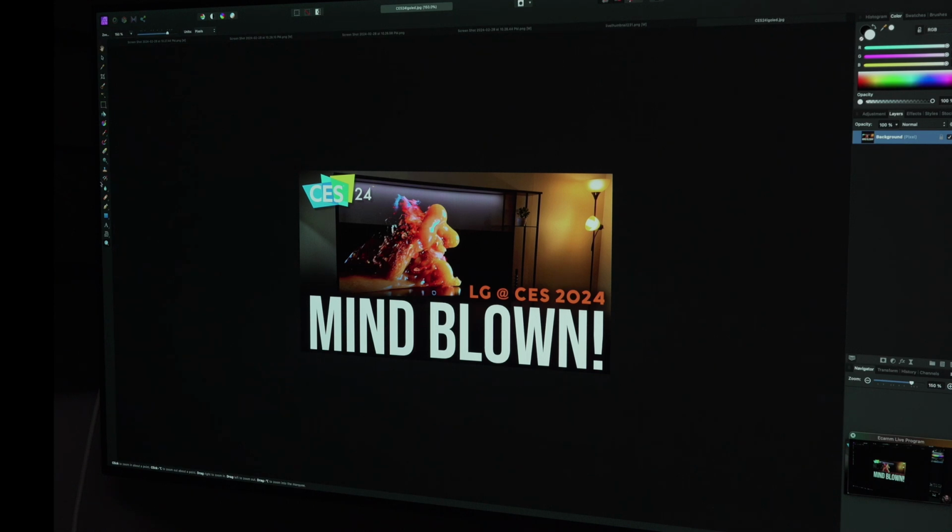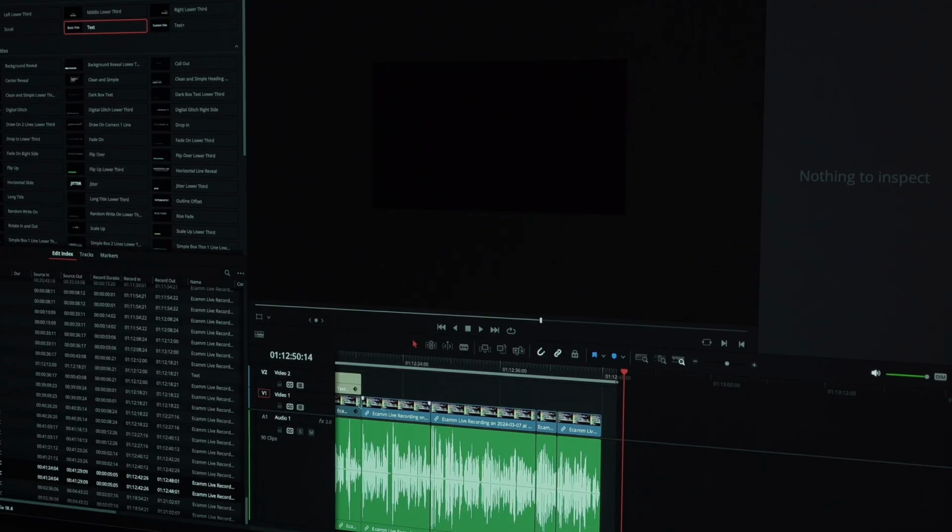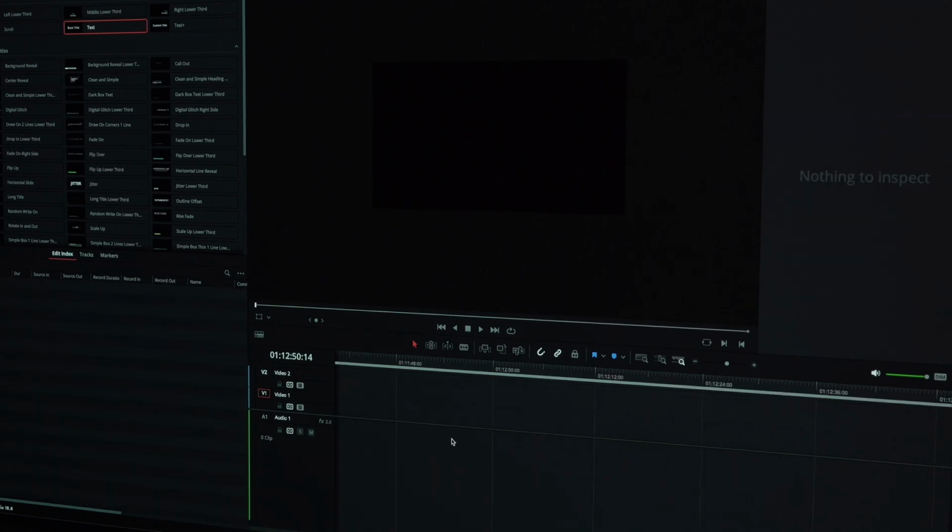Another thing I do is edit in Affinity Photo. This is how I make my thumbnails. It's much like Photoshop, for example. One of the other things I do with this TV is edit in DaVinci Resolve. That is my main editing workspace, and this is how I edit my videos. So there are a lot of static elements there as well. The reason I'm showing you all of this is so you can really understand how much stress I put on this TV.